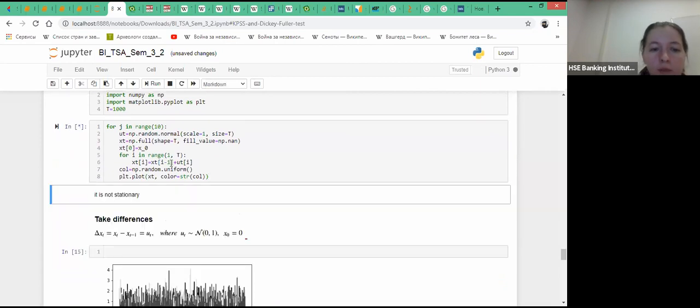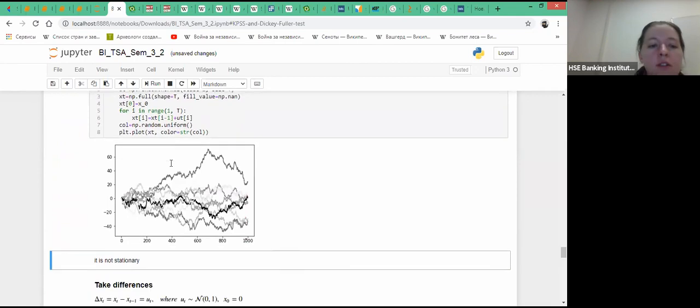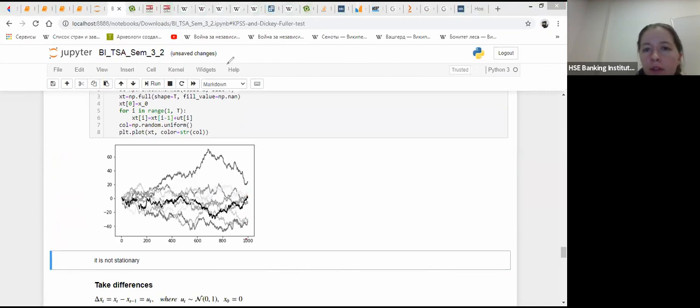It is a random walk, and it is not stationary. Why? For example, let's look at this part and this part. They are different. The structure, for example, here variance is much greater in this part than in this part.